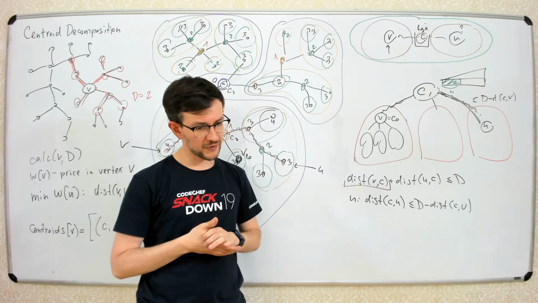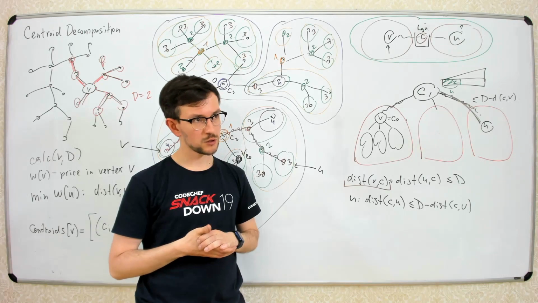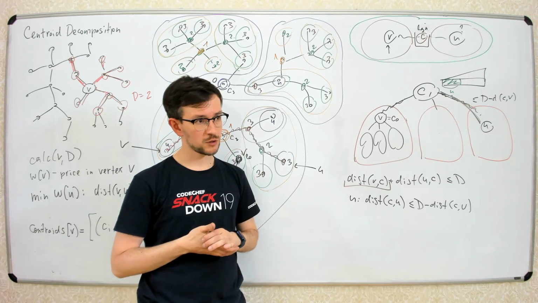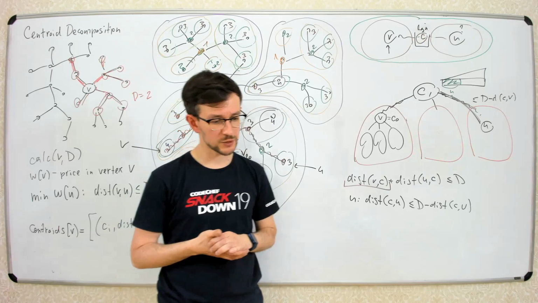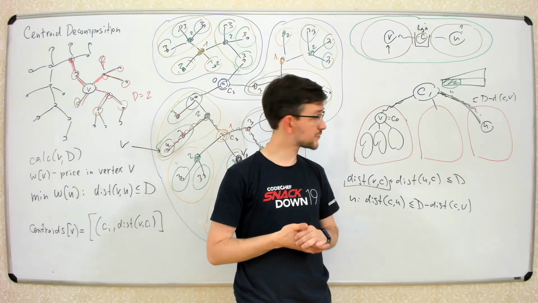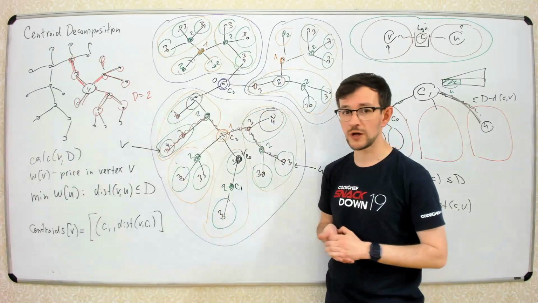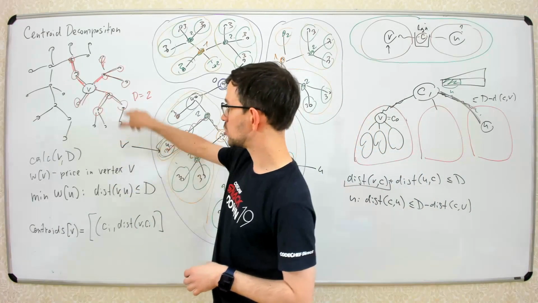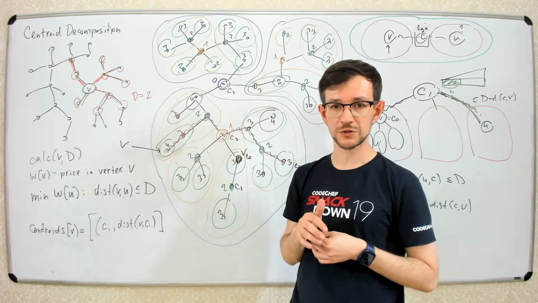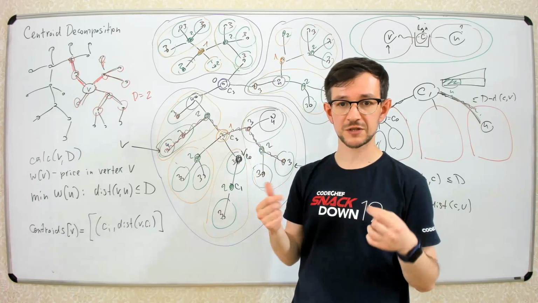All pairs shortest path faster than n squared in normal graphs? I don't think so. It depends on the graph. We'll talk about graphs next semester. But in trees, yes, in trees you can. In trees you can obviously pre-calculate all distances in n square time. You can run DFS from each node and pre-calculate distances to all other nodes in linear time. So if you have a tree, you can pre-calculate all pairs of distances in n square time.